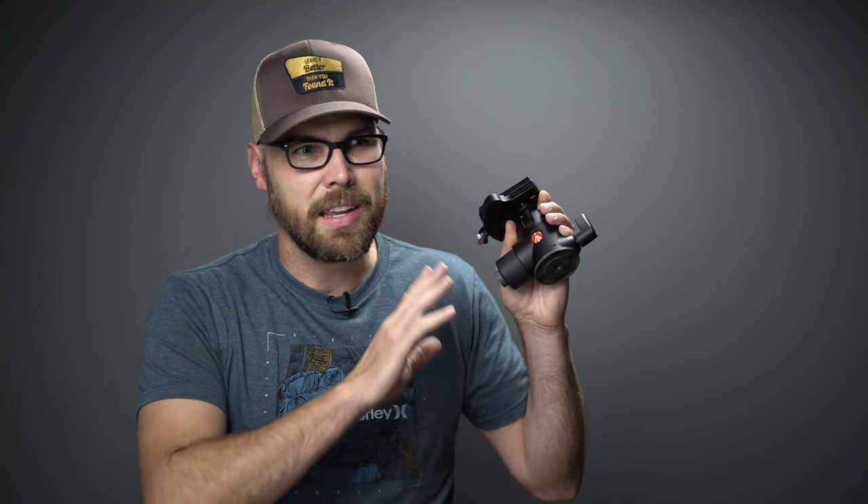This is a ballhead I bought a couple years or so ago. I bought it to use as my ultralight backpacking ballhead for use with my Ritter 8x10 camera, but that camera got destroyed. This ballhead is really awesome, but it just doesn't really fit into my current lineup — it's about a $350 ballhead. So I decided that rather than sell it on eBay, I would use it as one of the secret giveaway items. I had Siri choose a random number between one and 126.